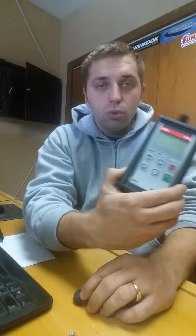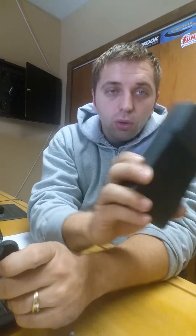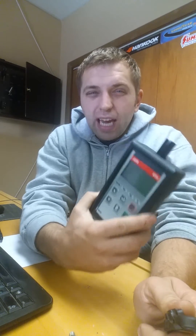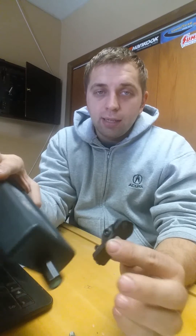The cheaper way to go — if you have a tool like the ATAC VT55 — you could buy an aftermarket sensor from somewhere like AutoZone. I believe they're around $25. If you have that tool, you can actually make the sensor: this tool will have all the information it needs to download into the sensor. You select the vehicle make and model, download it into the sensor, and you can make yourself a cheaper version.